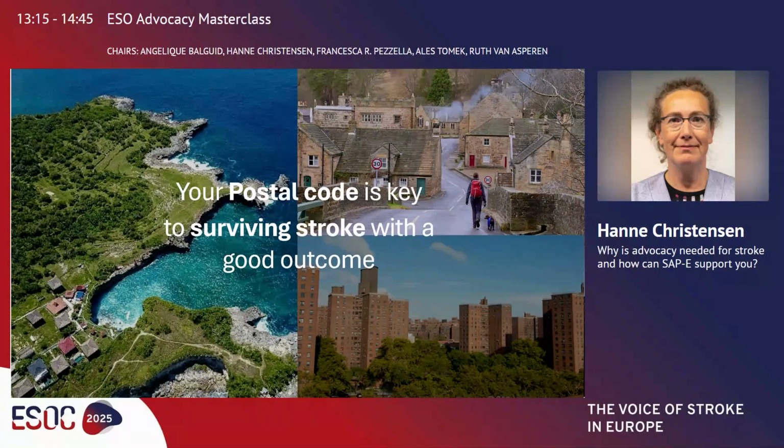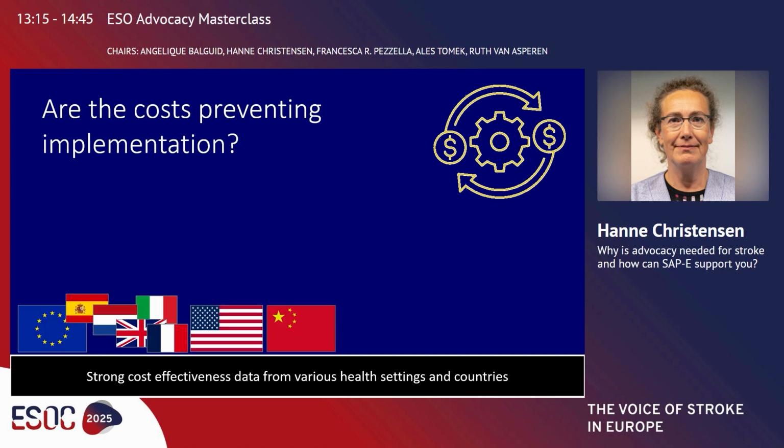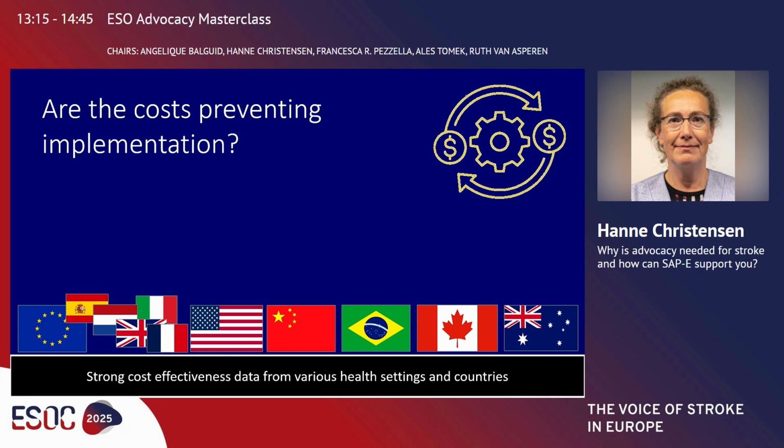So we saw some comments just now about money and costs, right? Are costs preventing implementation of thrombectomy services? Well, there are many health economic studies that have proved the cost effectiveness of the treatment, not only in high-income countries, also in middle-income countries. So that is not an argument. We really have a very strong case, strong evidence to vouch for this.